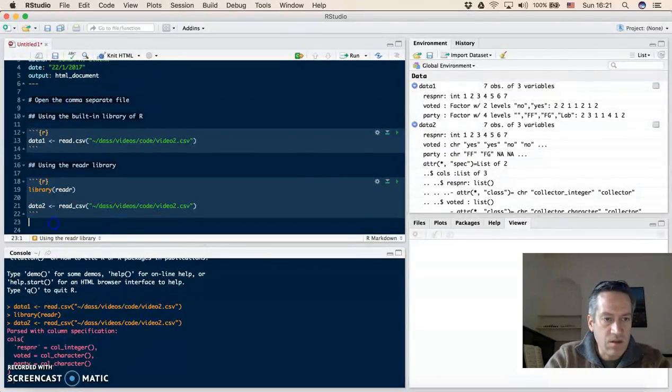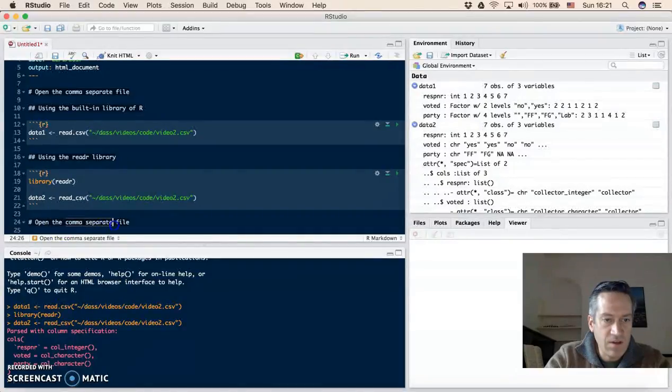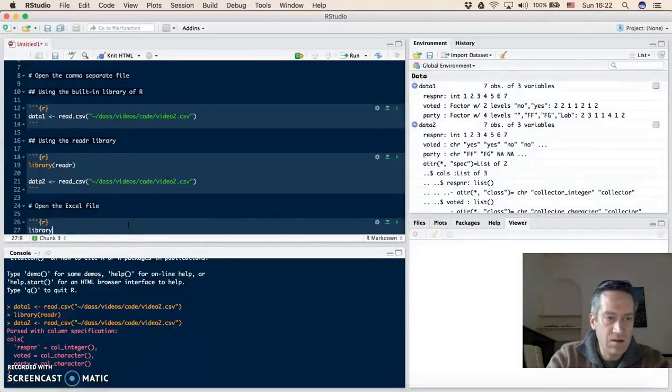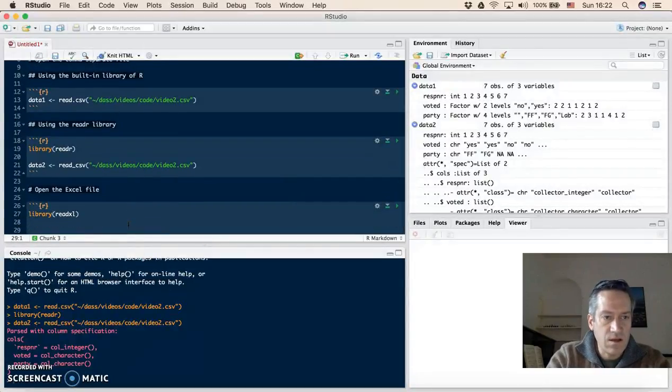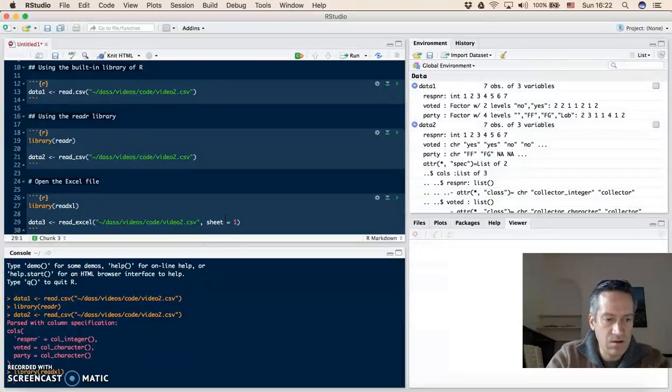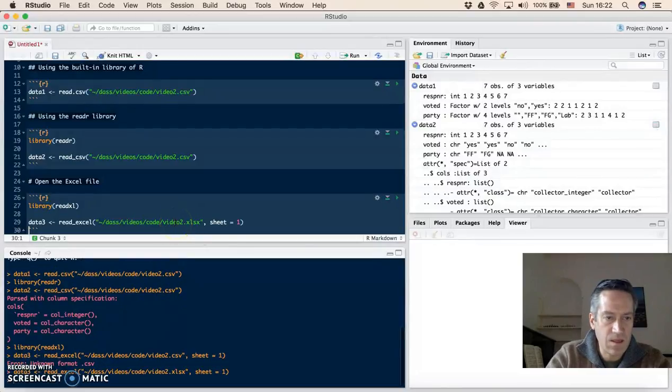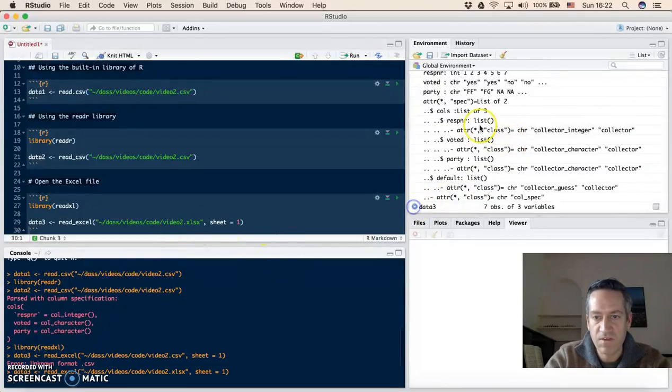And then what we can do is we can open the Excel file directly. This is of course useful if you have an Excel file from somebody else especially. So here we will use another library. It's called readxl. And this is the 3rd data then, which is read_excel, and the file name is the same. Now the sheet will default to the first one, but let's make this explicit just to have no confusion. So let's go library readxl. This should be of course the new file. And there we go. And here's the 3rd data file open.